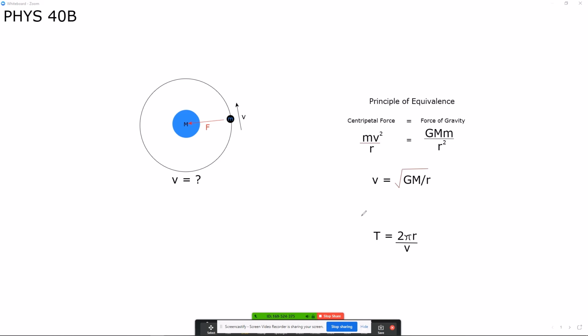And so lastly, there's a similar type of operation we can do to find T, which is the period, that being the time it takes to make one revolution around the planet, or whatever objects you have in this case. So the solution is fairly similar to this. It's actually a simple algebraic rearrangement, but in this case, it has nothing to do with centripetal force or acceleration. So I'll leave you to your own devices to see if you can figure that one out.